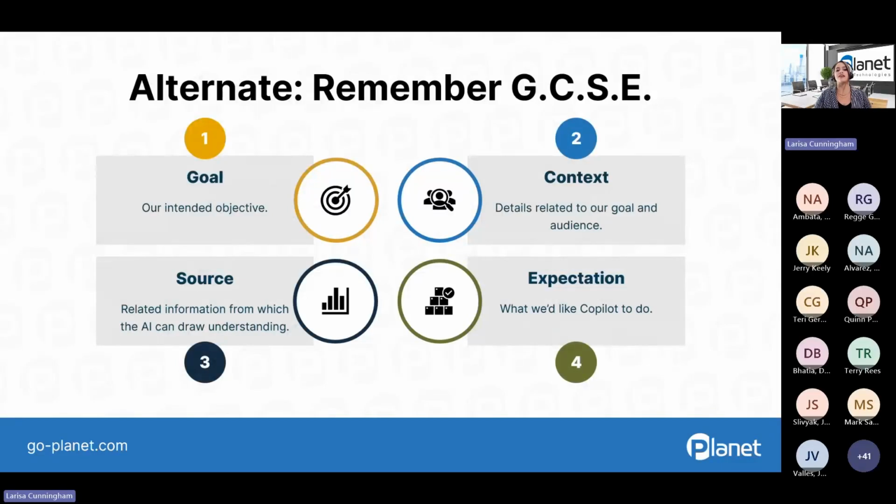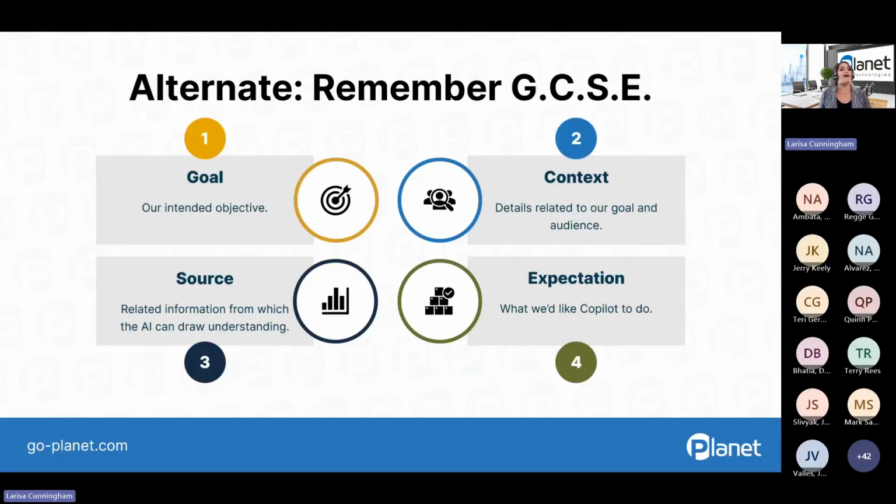Another way to think of this is to remember the acronym GCSE. The G is for goal. What's your intended objective? C is for context. What details are related to our goal? This could include things like your audience or background. Your source. So are you looking at a specific document?